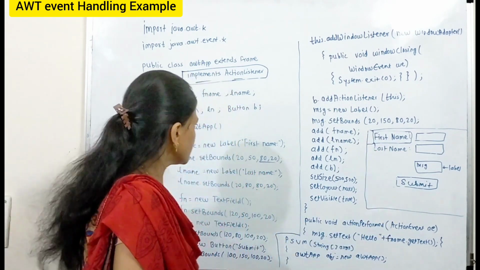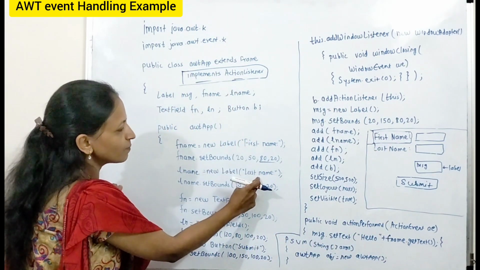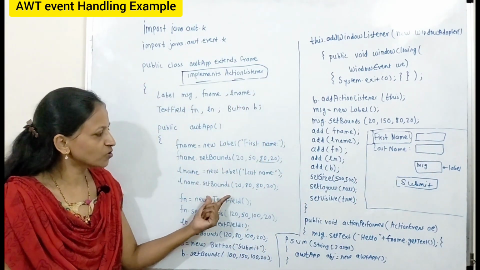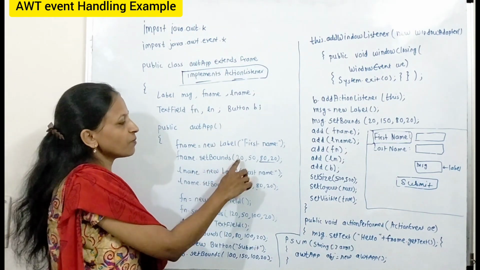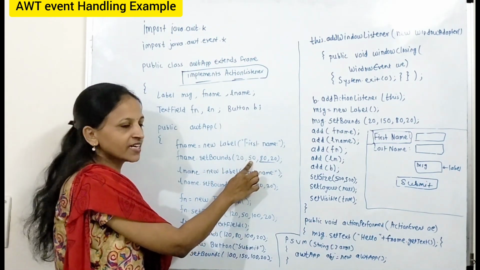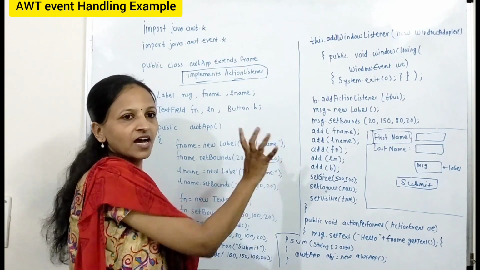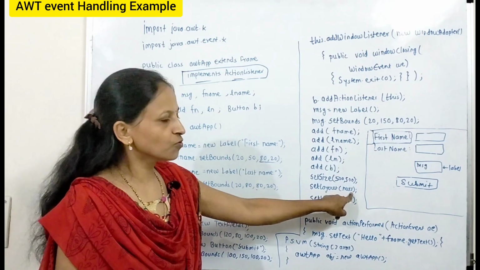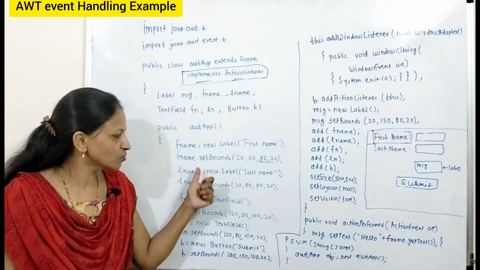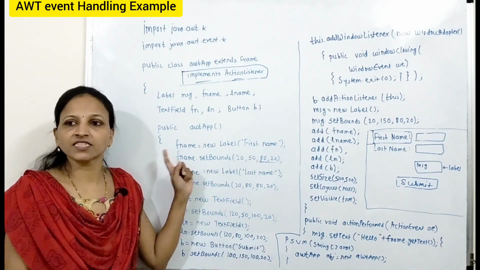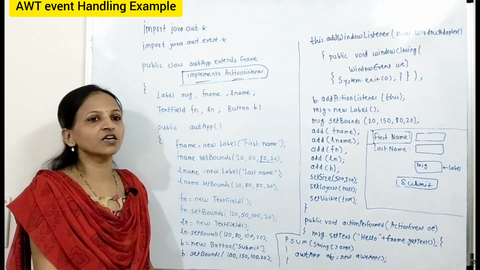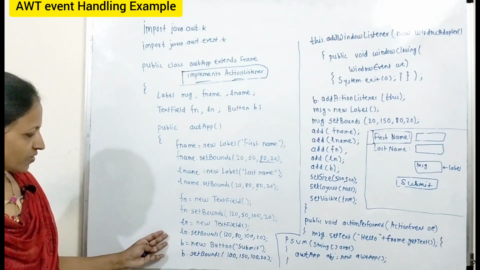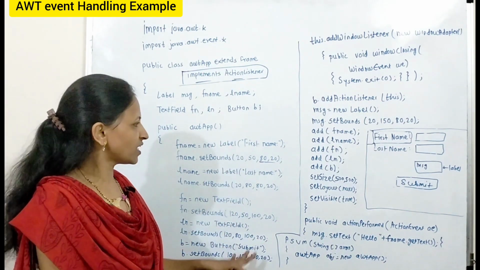That's it. Now see, I have placed multiple labels like first name, last name, then text fields, and we have set bounds for all of those. Inside setBounds, the first two are the x and y coordinates, then the width and then the height. This is for setBounds. Whenever you set the layout to null, the compulsion is that you have to set bounds. This is the setBounds method, which is for all components, whether it is a label, a text box, or a button; for all we have to set bounds.